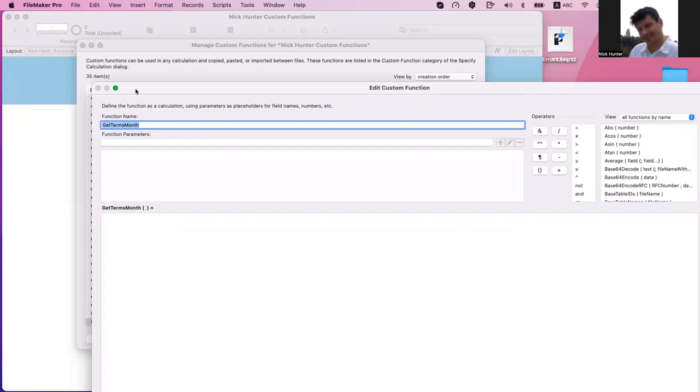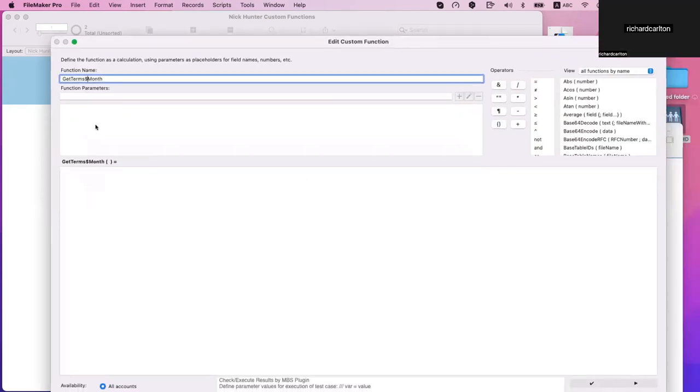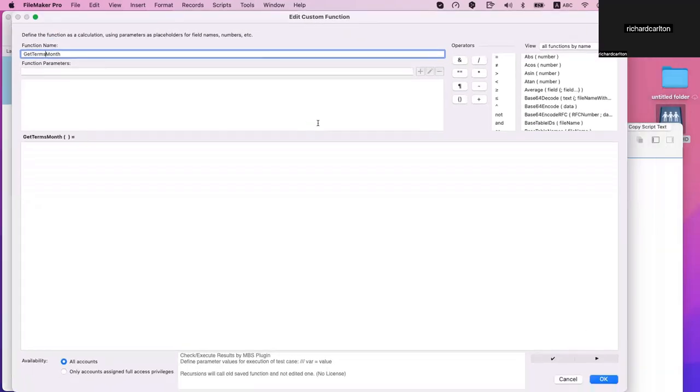So this is the best way to name a function. Capital, small, and for each word, you start with a capital character, like get terms month, without space. You can put all the characters you want, but you cannot put dollars, you cannot put whatever. You cannot start with a space, I think. Yeah, there are certain reserved characters. Just keep in mind, that's why we use underscores and we don't use spaces. Yeah, the space, you see, if I put space on the front, it's getting rid of it automatically.